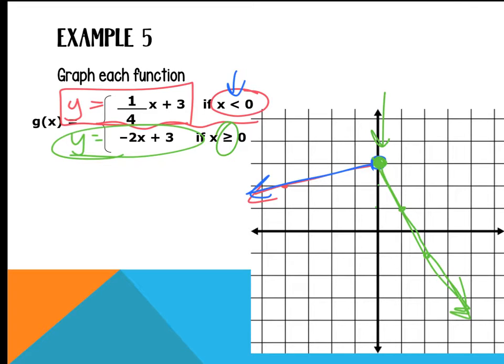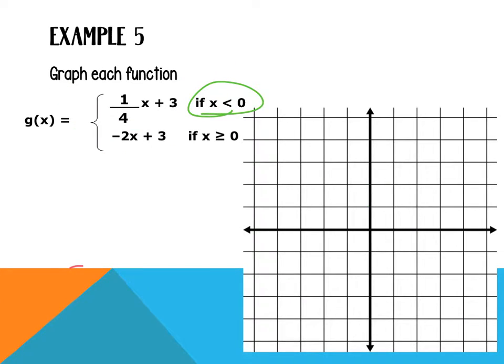So the other method to solving this, so I'm going to erase this. And this might come in a little bit more handy when you're dealing with parabolas, because these can involve parabolas and cubic functions and all that sort of stuff. I can take the values from the range that they're giving you and plug it into a t-chart. So if I wanted values that are less than 0, I would start at 0 and just make sure that's an open dot, and then go less than 0, like negative 1 and negative 2. So I could have just taken those values and plugged them in, okay?